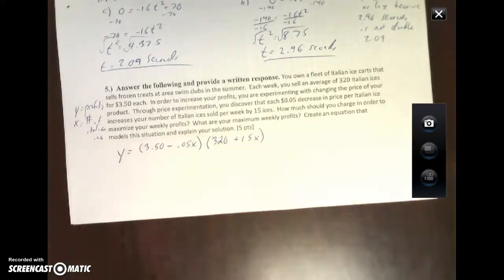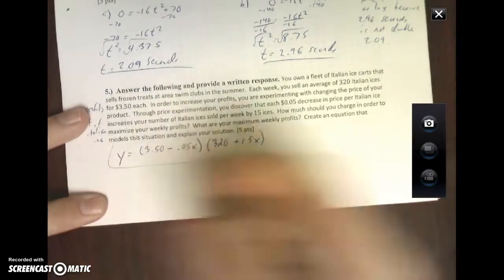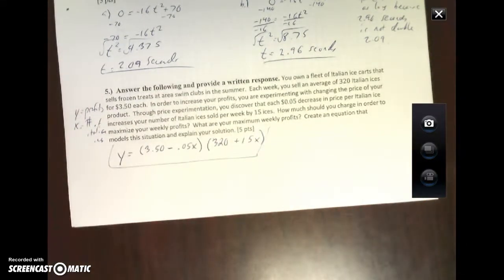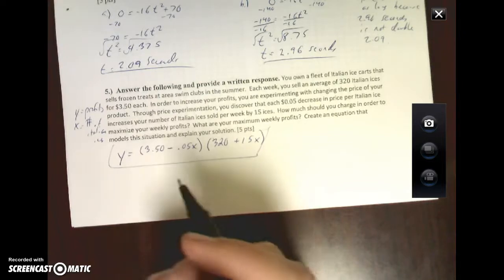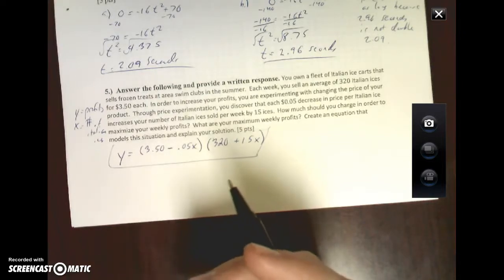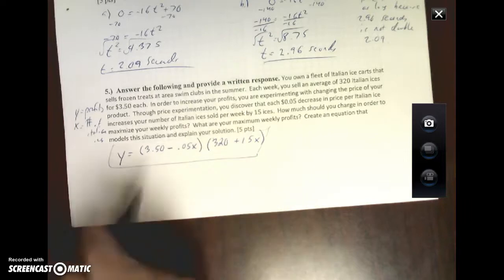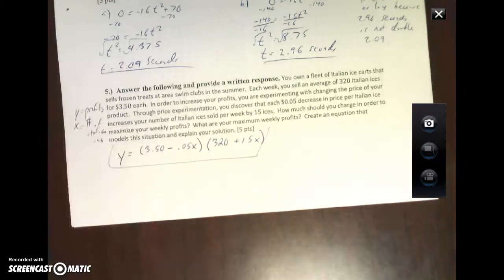All right? This is your formula. This is all it is, right there. When it says create an equation, I'm totally fine with you leaving it like this. This is an intercept form, basically, close enough to it. And you could FOIL it out, but I don't need that. All right. Now, when it says create an equation that models the situation, explain your answer.